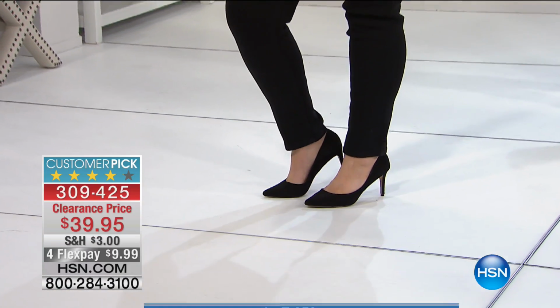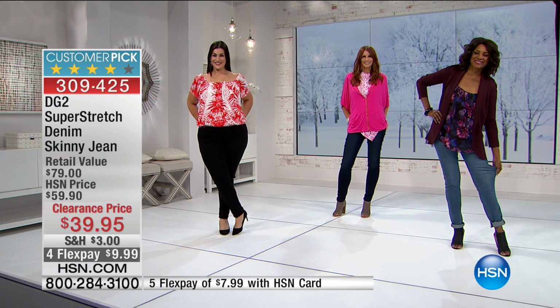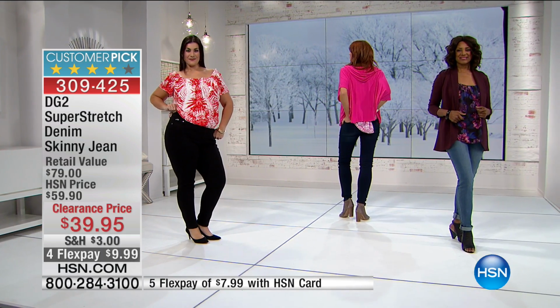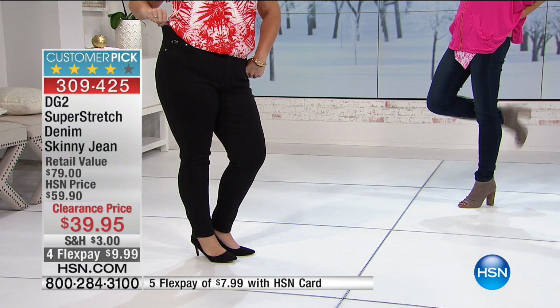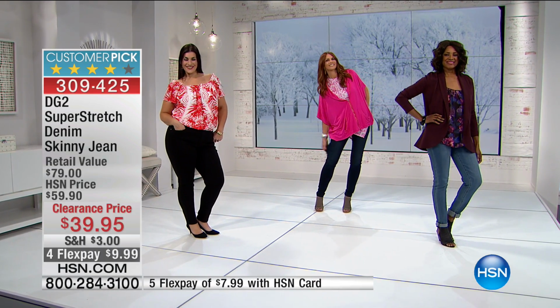And she said, I went down, started doing my drawing and thought, okay, it has to be a stretch. It has to come up to the appropriate spot in the waist. I don't want to have low rise in the back. I don't want to have a gapping when I bend over. I want that ultimate jean. Hence DG2, the original jean came out, and since then, oh my goodness gracious, we just can't get enough of them.